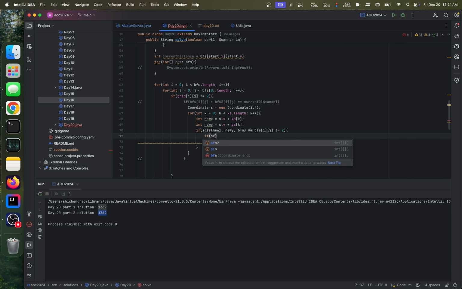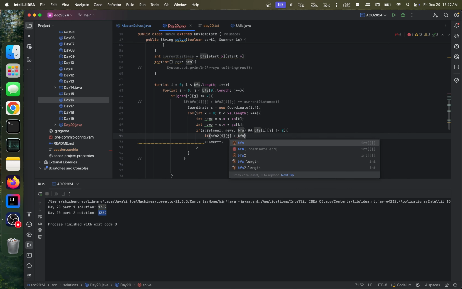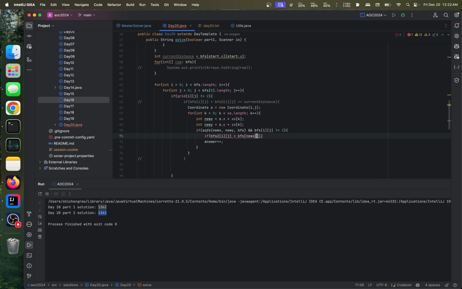If BFS 2 ij, so that's the distance from start to this point, plus BFS new x new y, which is basically the distance from this point to the end, is less than or equal to current distance minus 100. I think it's like that.